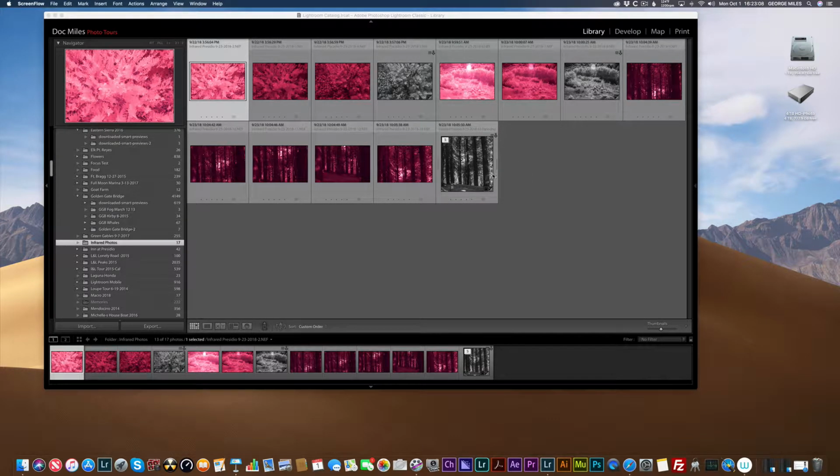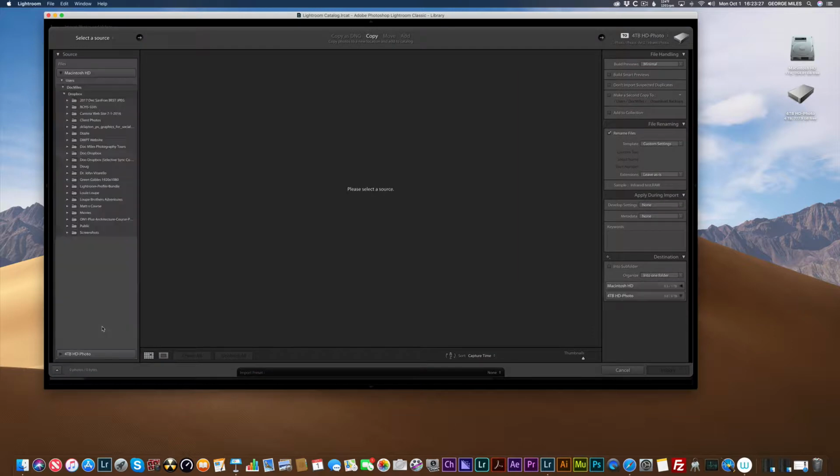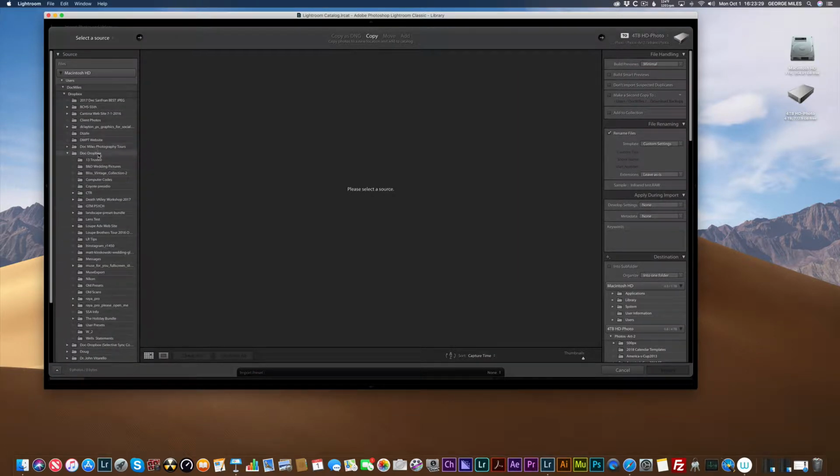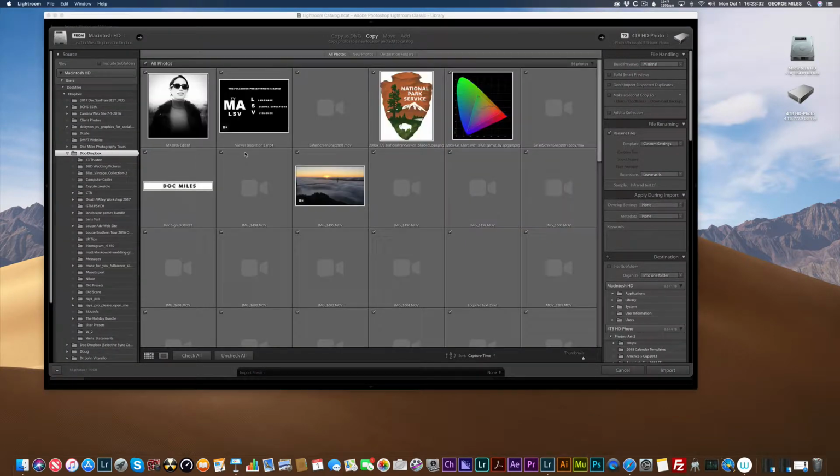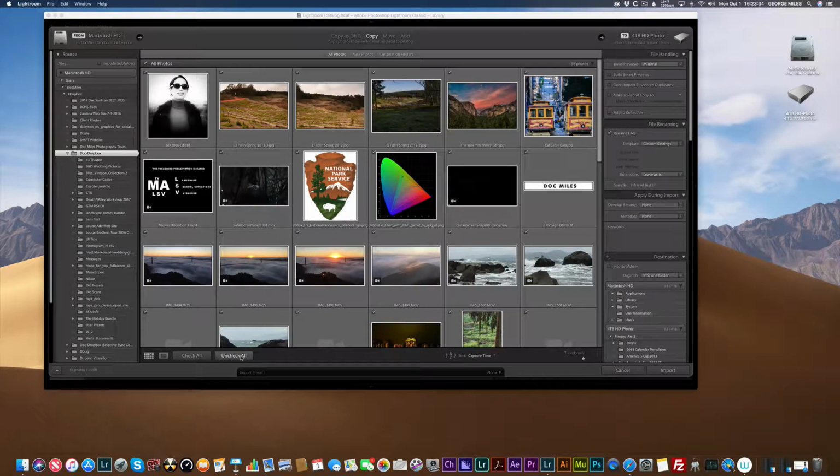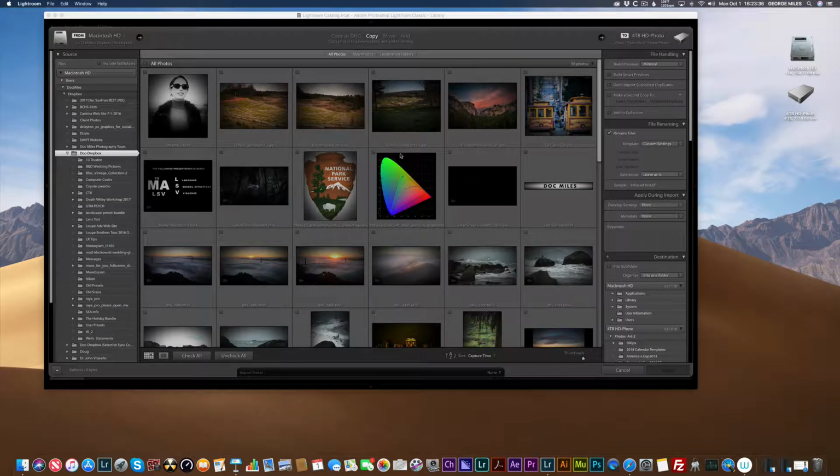Okay, so I took a folder that has 17 infrared test shots, and I wanted to use this folder because it's obvious that these are the only photos in it that came from a previous import. So now I'm going to go to import, and I'm going to go up to something that is totally different, so that I can find it when I import it. So I'm going to uncheck all of these, and then I'm going to check just this one item.